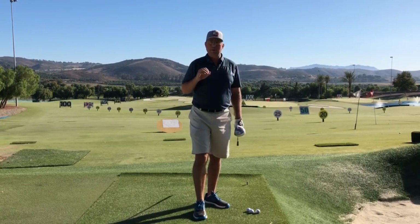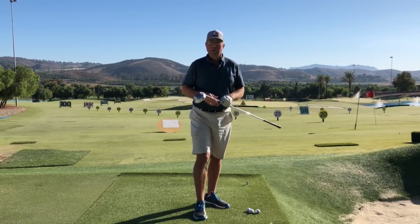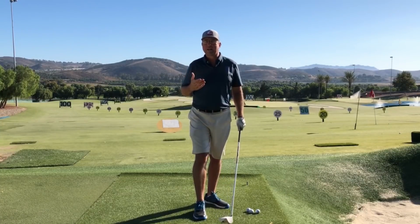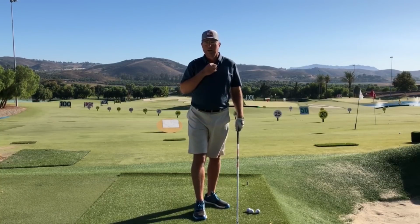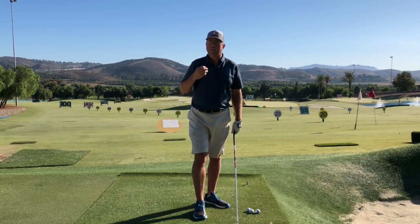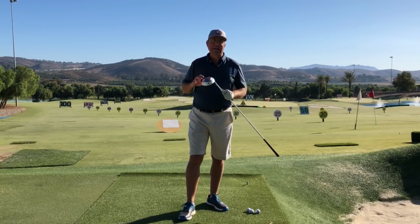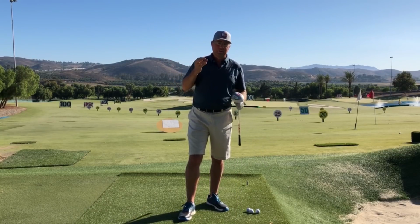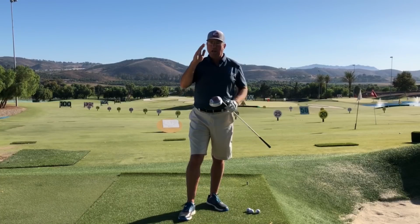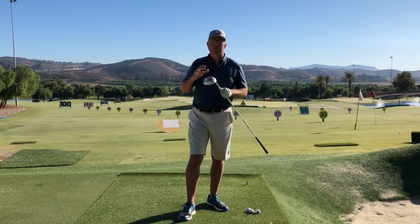At first I would do them at home, maybe without even a club. If it's a body movement or it's a stretch, maybe you just need a 9-iron at home. You can practice your grip. You can practice your setup in front of a full-length mirror. That is something you should do every day, because that's what good players do every day while they're developing a PGA Tour swing for the future someday. Knock out your top item, get it at least 70, 80, 90% complete, and then move on to the second item, and then go from there. Once you're done with those 5 things, maybe you can find a few more after that.